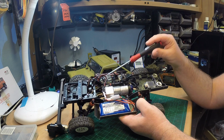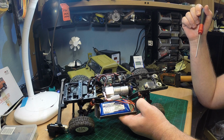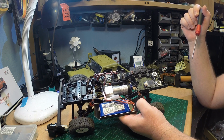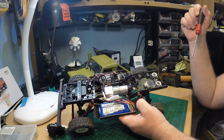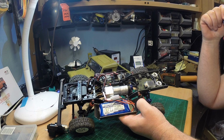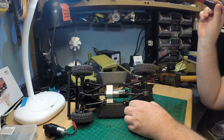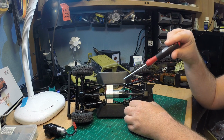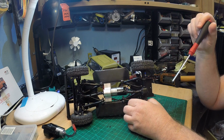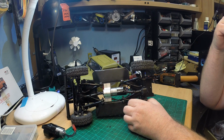Maybe I could also use the HobbyWing 1080 ESC I used in my motor tests. That's for sure a better ESC, probably the best ESC you can buy at a rather cheap price for your RC cars if you're going for a brushed motor. Other than this, I'm totally satisfied now with the car. I can highly recommend those metal transfer cases. If you do shimming and the 370 motors, it's a huge improvement.